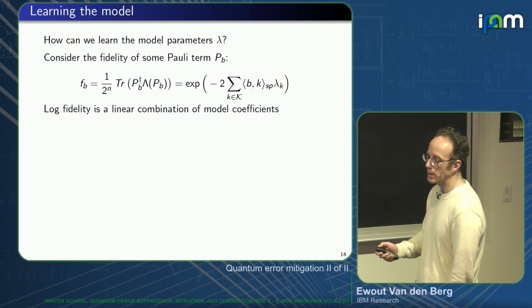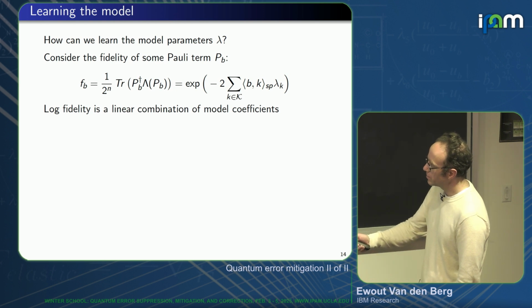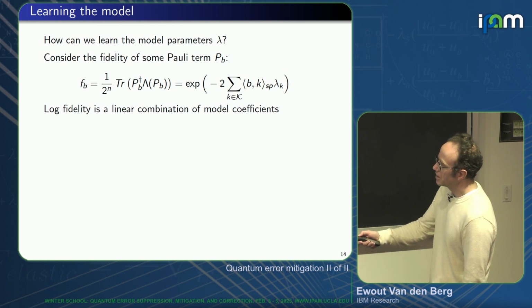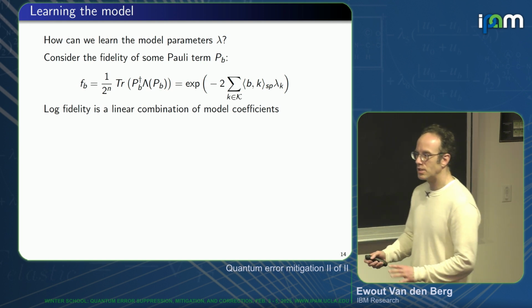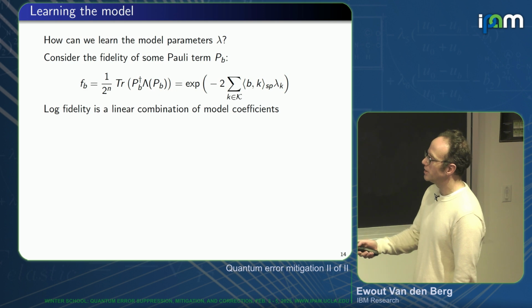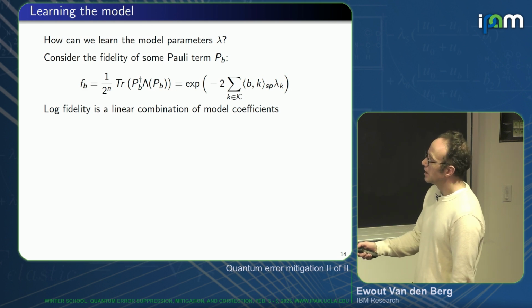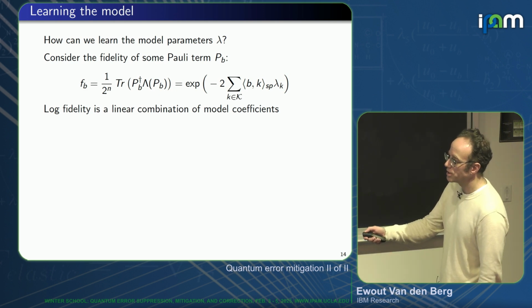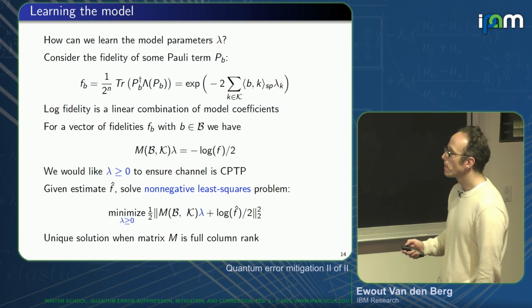If they anti-commute, it will be 1. So this is the sum over all of the terms K that anti-commute with B of lambda K. Okay. Now, if you just take the logarithm on both sides, just assuming that the fidelities are not negative or 0, with just reasonably good fidelities bounded away from 0, then the log fidelity is just the sum of these terms, and these are fixed. It's just 0 or 1. We know B, we know the set K. So this is just a weighted sum of the lambda parameters, right?